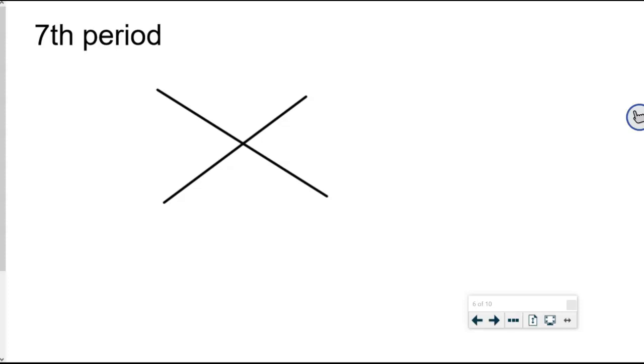I'm not going to be measuring any angles here. I want to focus just on relationships. So, what is the relationship between this angle that I just highlighted and this angle here that I just highlighted? There is a relationship. Looking for both the name and something that you know about them. Weston?